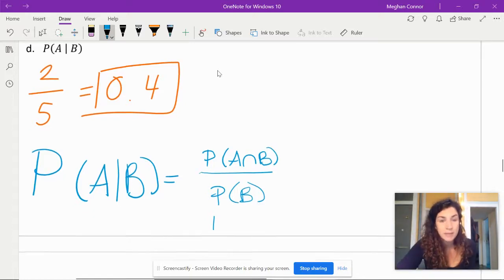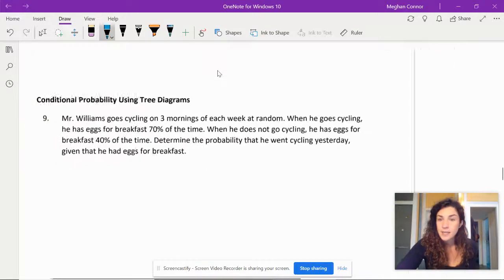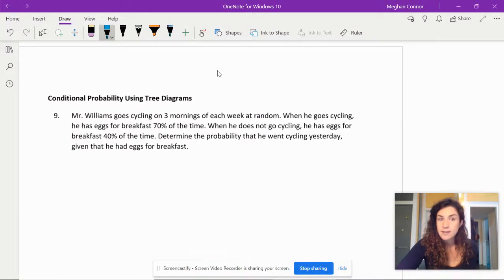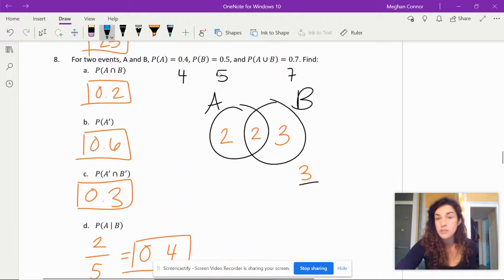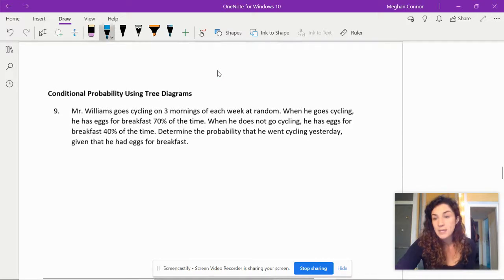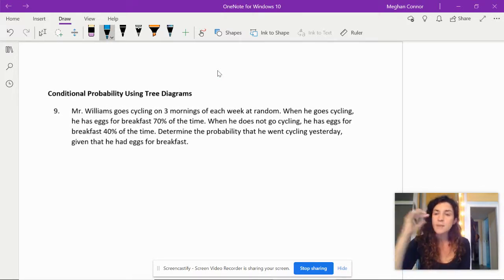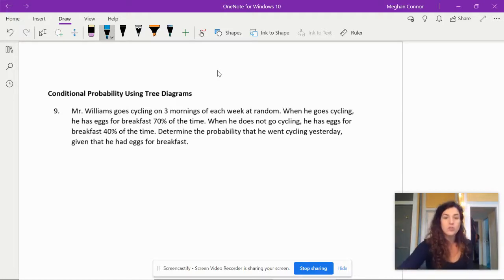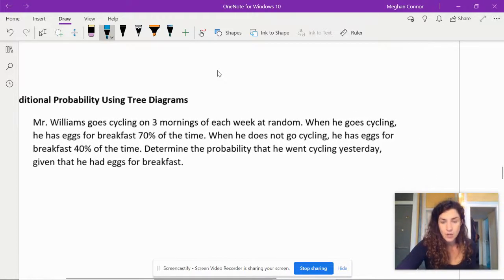So we're going to now implement it in these problems. Now we've seen how we can use it in a Venn diagram, so for the rest of the notes, we're going to talk about using it in tree diagrams, because it's easier to understand in Venn diagrams. Tree diagrams are a different way of dealing with more complicated conditional probabilities. The above conditional probability is really straightforward and these next ones are not, so you would have to use a tree diagram to make sense of it all.